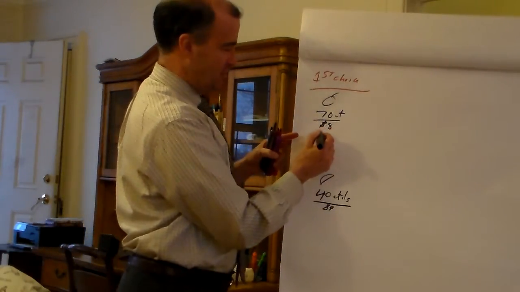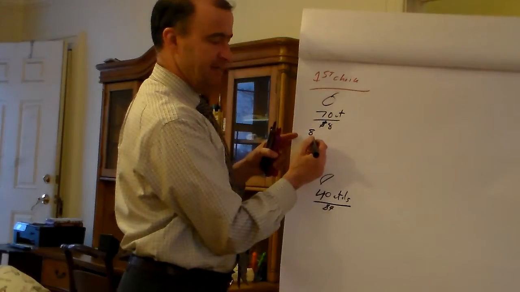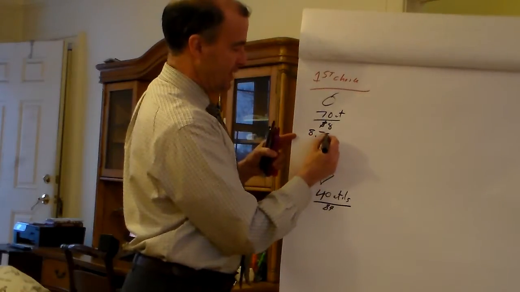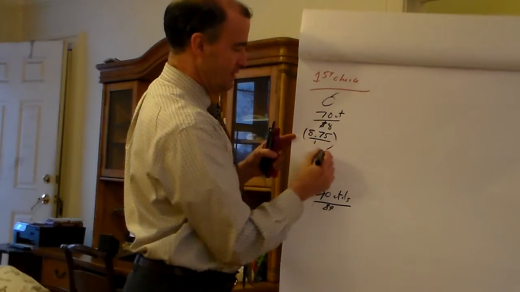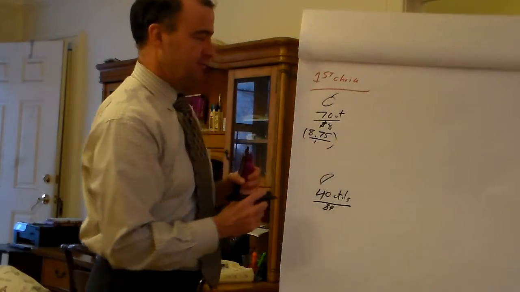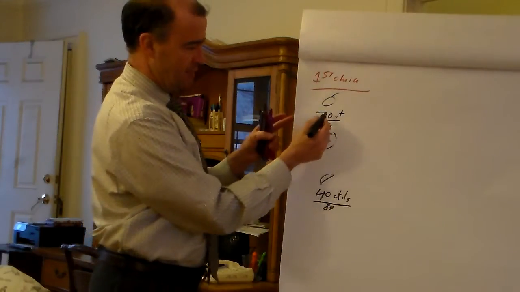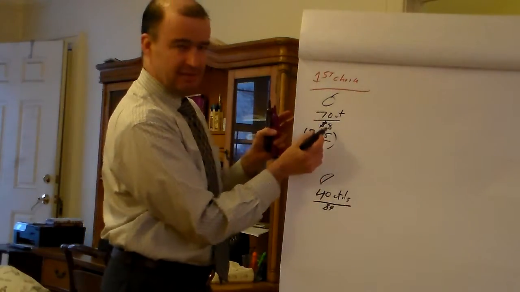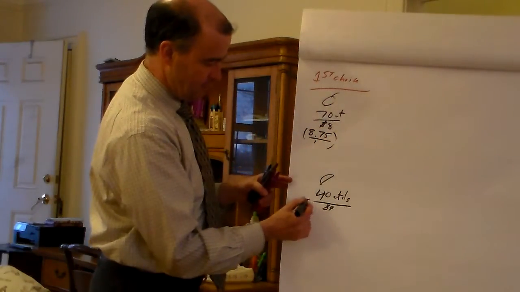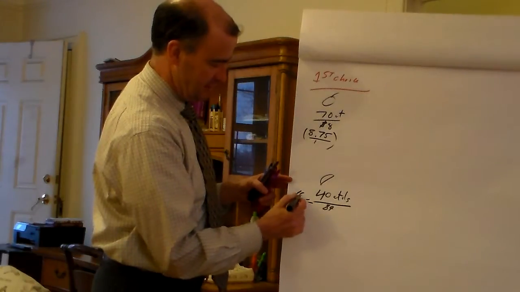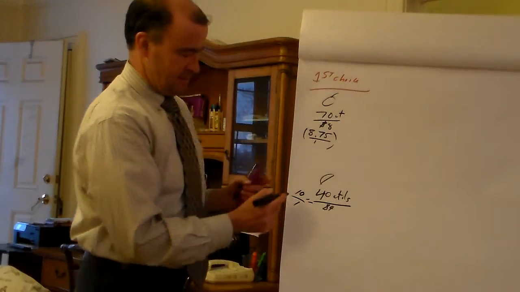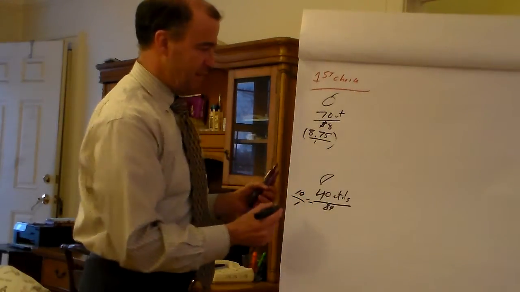8 eighths are 64, right? With 6 left over, I get a ratio boiling down to 8 3/4 utils per every dollar, for every single dollar. That ratio is important to me. I reduced it because it's going to be hard to estimate which is better, 70 over 8 or 40 over 4. But once we boil it down a little bit, this one's obviously easy. This is a 10-to-1 ratio, right? 10 utils for every dollar spent.